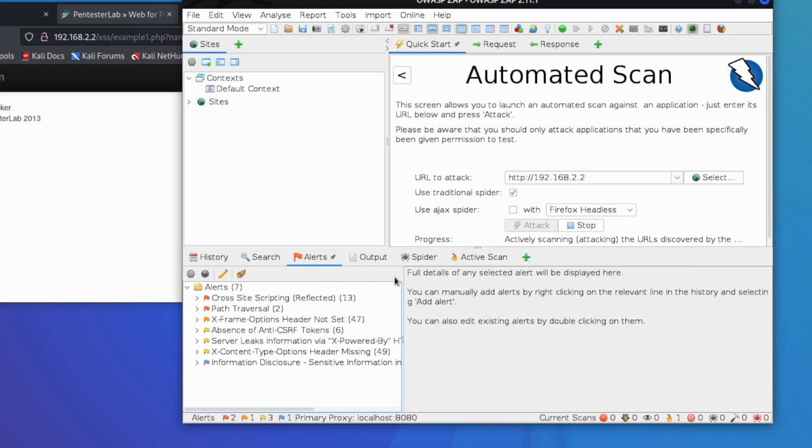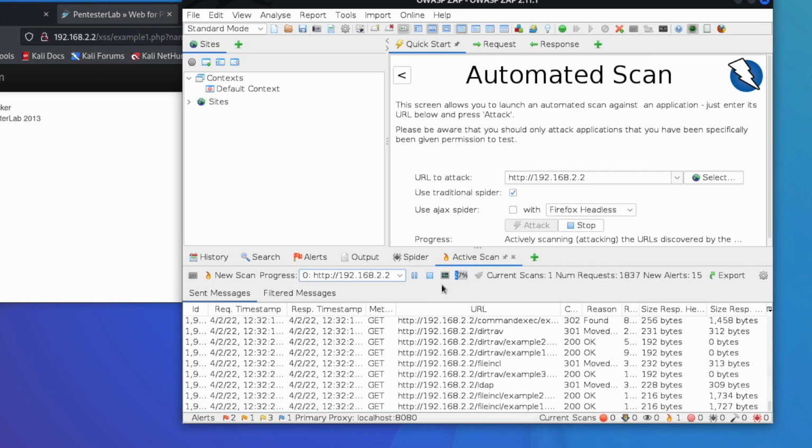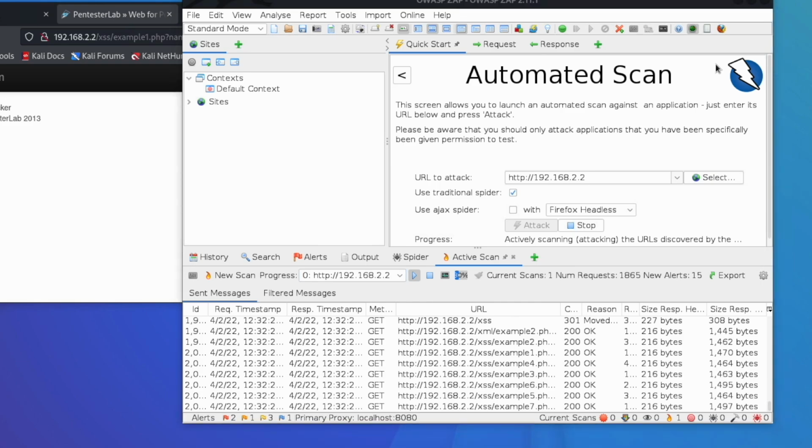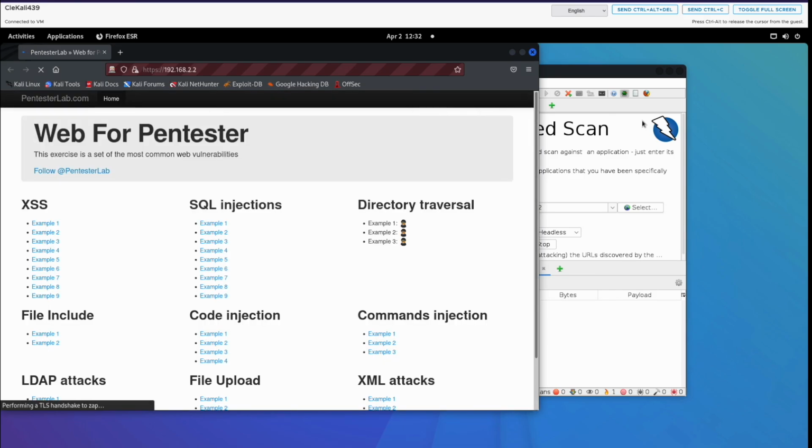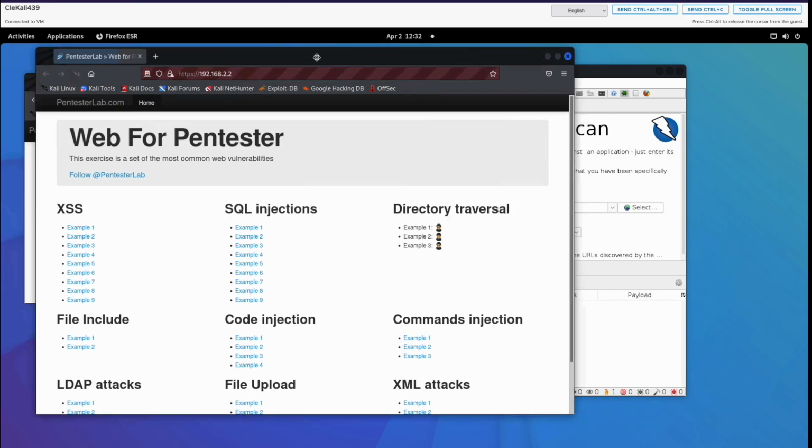One thing I do want to show you that is absolutely not part of this lab, but I just want to show it to you because I think it's really cool, and I'm going to turn this off right now. Just like we had set up Firefox to proxy traffic through Burp for the first part of this video, OWASP Zap has a really cool tool for doing that. It takes a little bit of time to load, so just give it a second. But it has pre-configured browsers, so that's all set up for you.